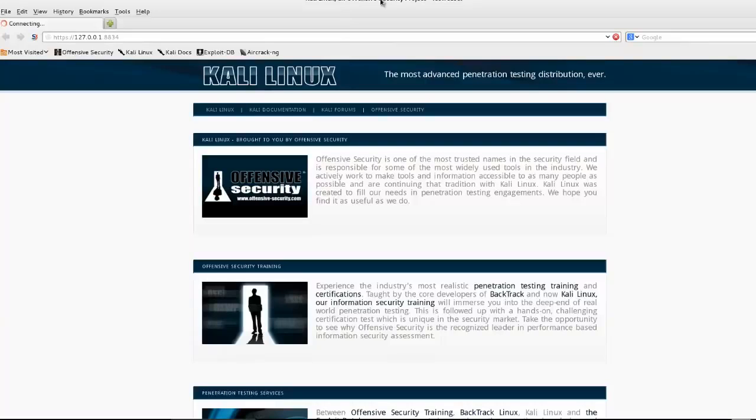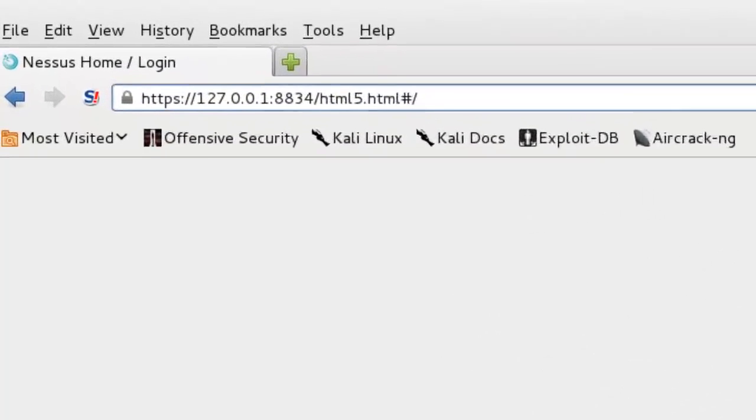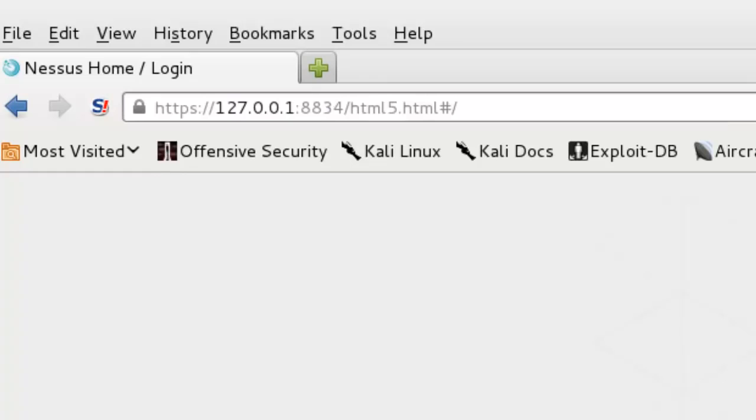And then whilst that's connecting, I should probably let you know that the box we're going to be scanning today is a vulnerable box which is posing as a web server slash Linux server. It has loads of vulnerabilities. It's called Metasploitable 2, and we should find absolutely loads of stuff when we scan it. Obviously that's a good thing because it gives me a good example for me to go through.